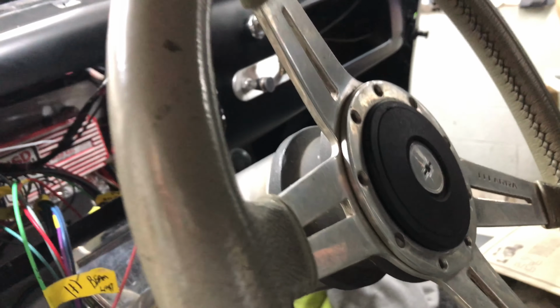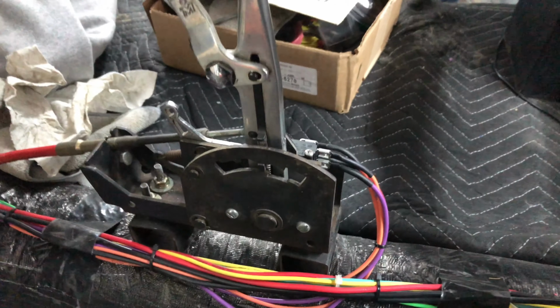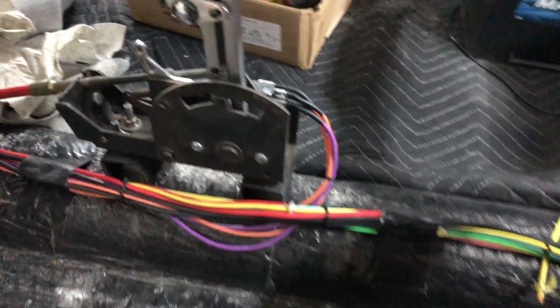What else did we do? We put the horn ring back on. That thing's loud, man. Horn's on. We'll talk about the master cylinder in a minute. Set the roll cage in there. Now it's nice and painted. We got the switches all hooked up. Inhibitor switch and backup lights are all done.